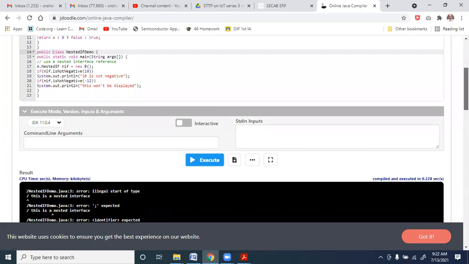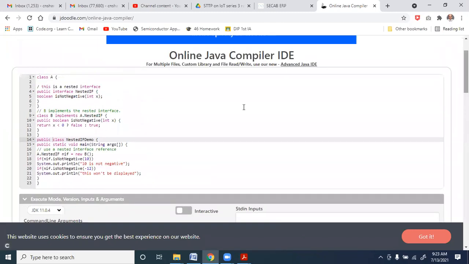Semicolon expected. The file is Demo.java. I think this should be a double backslash.